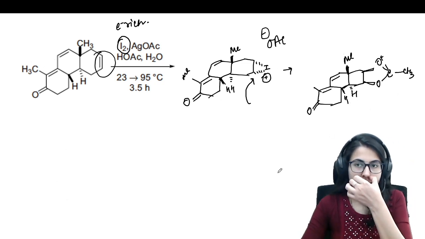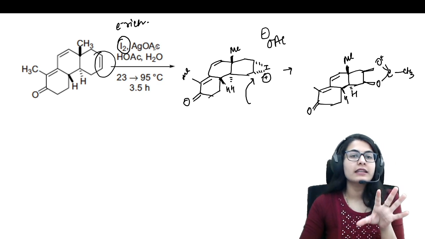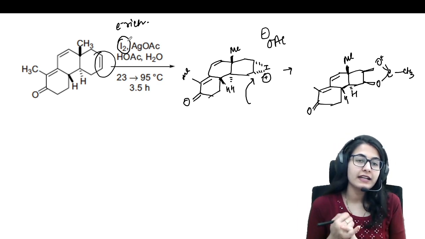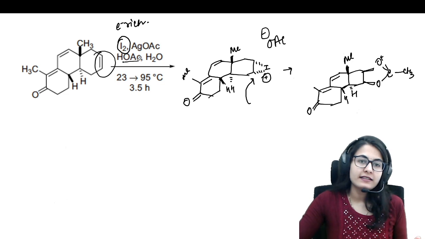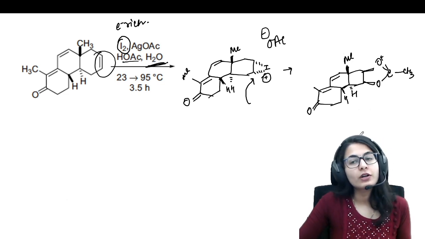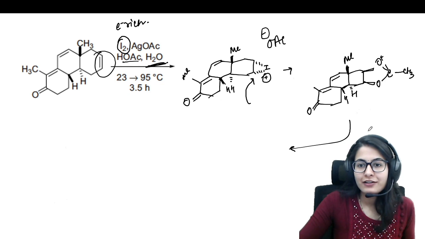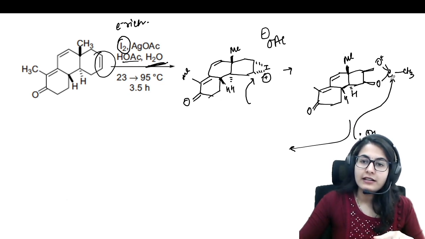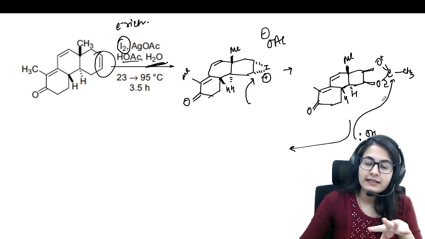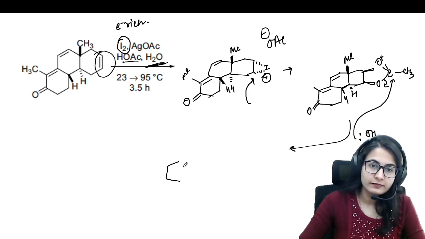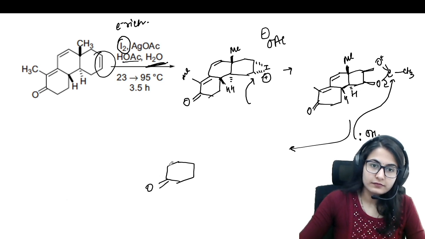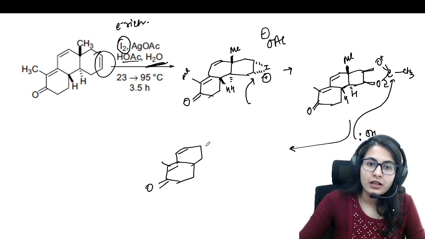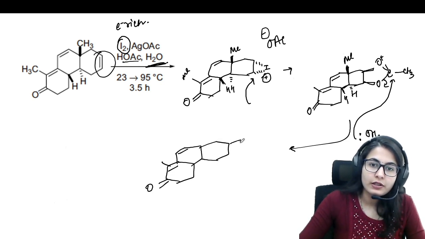Okay, right. Now what's going to happen, guys? You look in the reagent combination, it's iodine, it's silver acetate, acetic acid, and there is water. So when there is water, it is the Woodward cis dihydroxylation. Here the water is going to attack the carbonyl carbon, and one by one it's going to release the oxygens. So when it releases the oxygens, you are going to have an OH over here and another OH over here as well.